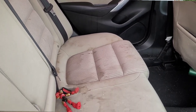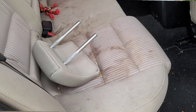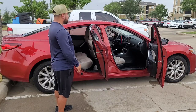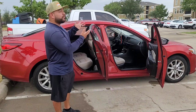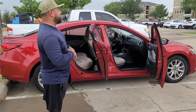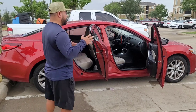So hopefully it doesn't rain on me, because it was drizzling earlier. So I tried to wait it out a little bit. So hopefully now I'm good to go. Because I'm working in some apartments and they don't have a garage or porch. And besides, I wouldn't want to use other people's carports just in case it rains. So if it starts raining, then we'll just shut everything down and wait it out, and then we'll keep going.